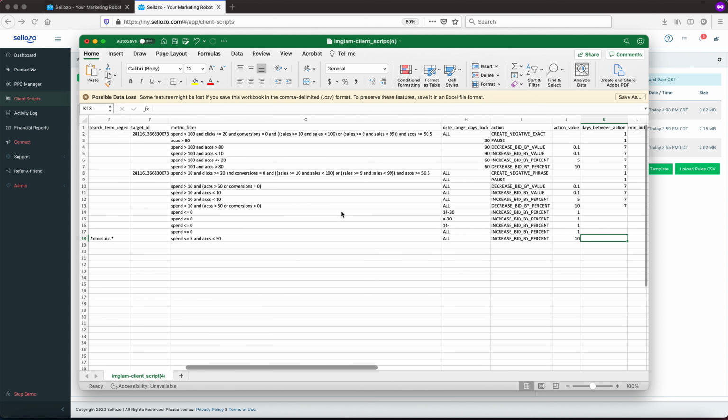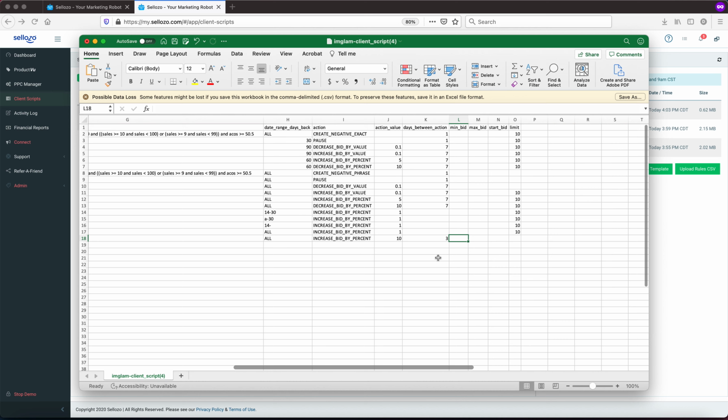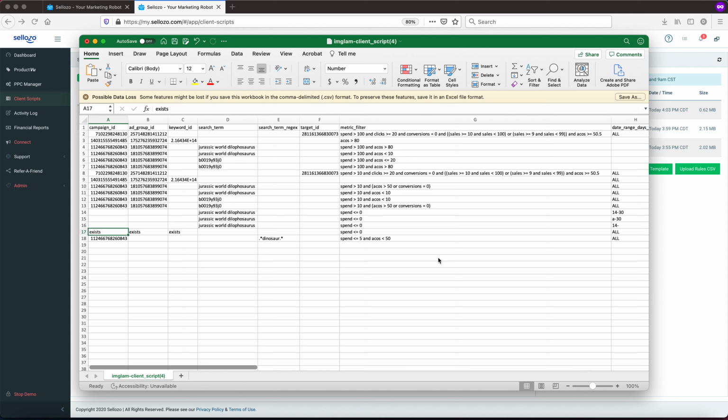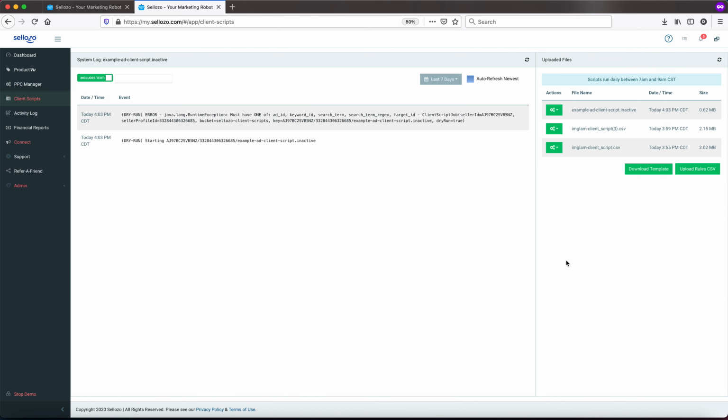I'm going to go ahead and increase the bid by a percentage, 10%. I'm going to run this every 3 days, and I'm going to set the minimum bid to 10 cents, the maximum bid to $1, so it can never go outside of that range. And if it's creating a keyword from scratch, like if it's a new search term it finds, it's going to start at 20 cents. And I'm only going to perform this on the first 100 that it finds. So if it finds 50,000 search terms that have this in it, it's only going to create keywords or modify keywords for up to 100 of them. That's just kind of a sanity limit.